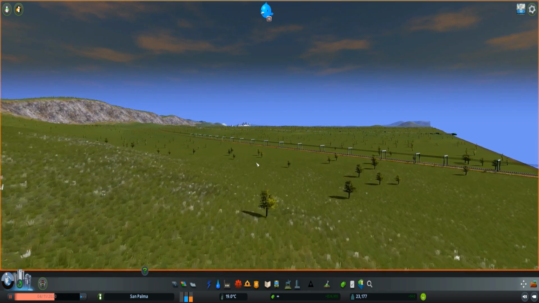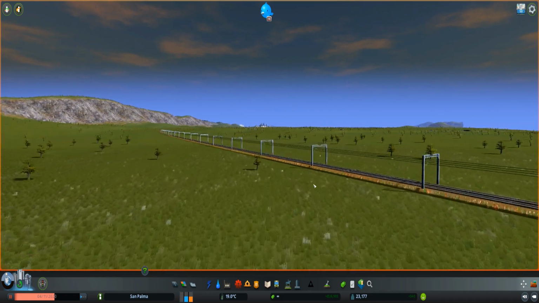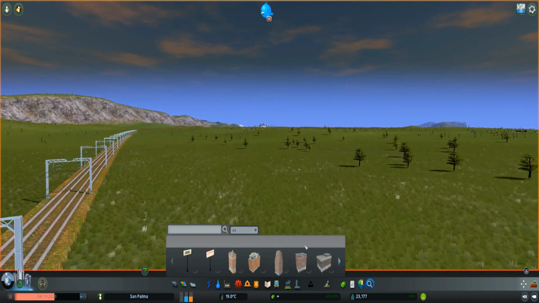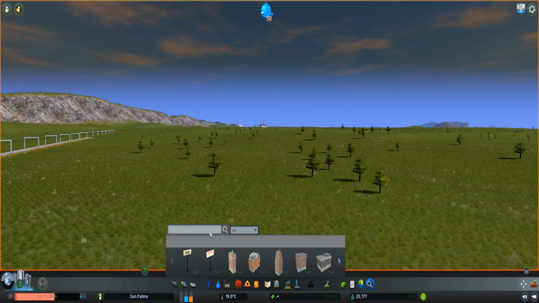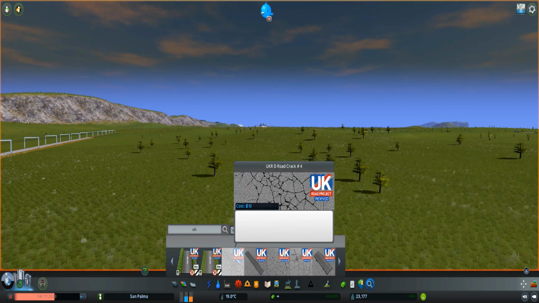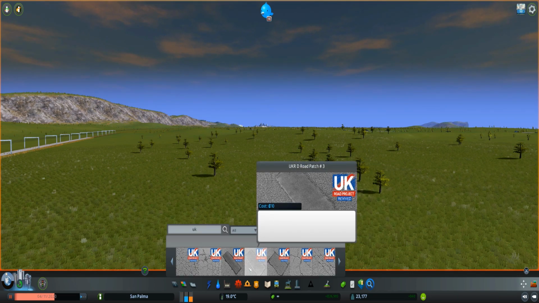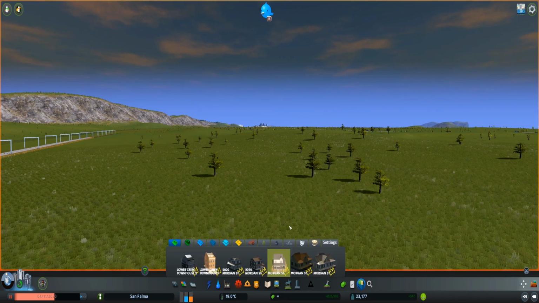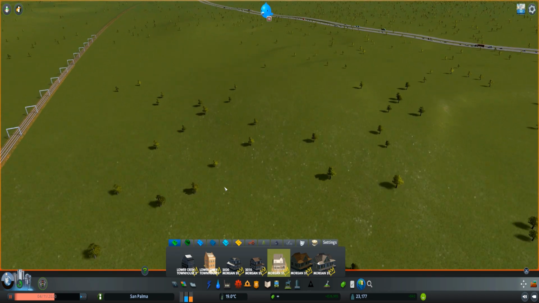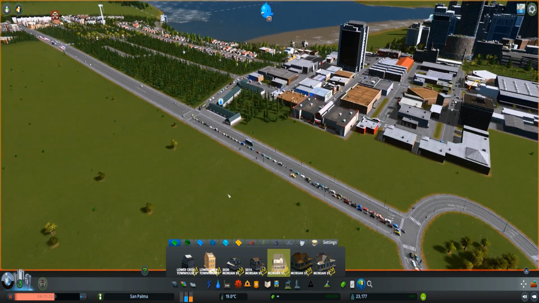So as we go towards the city down here, there are the ploppable buildings that you can place. One, you have the Find It mod. As I said, if you go here and then type UK, you can see what housing or any assets they have with UK in it. So UK roads, UK housing, UK asphalt, which is always nice because we have all this in our roads. Then we have the ploppable actual thing that we can do.